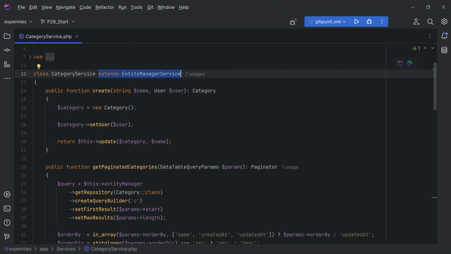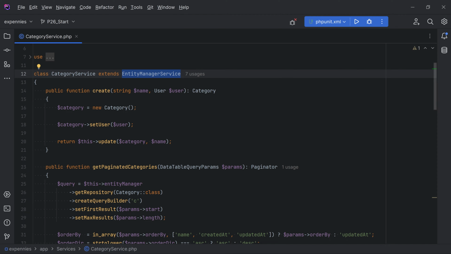There are multiple ways we could refactor this. One is that we could get rid of the inheritance and then just inject the service within the controllers. And another way is that we could rename this entity manager service to something like base service class and make it abstract. That way we can provide some useful base methods to all of our service classes that work with entities and entity manager. There is really no right or wrong answer here, and I want to avoid too much abstraction to not overcomplicate.